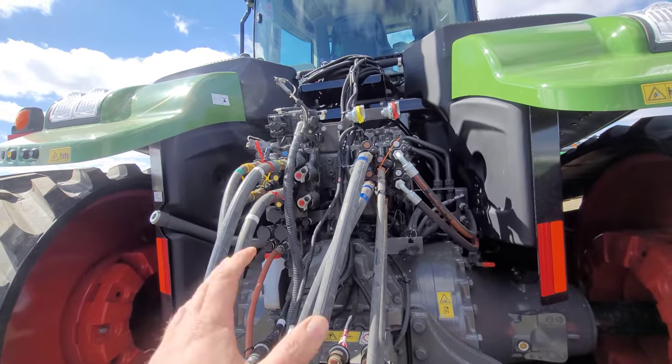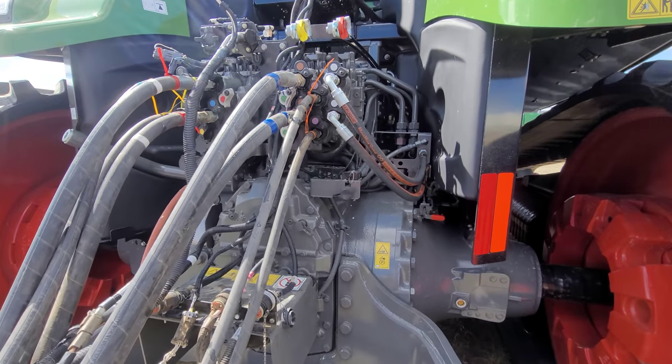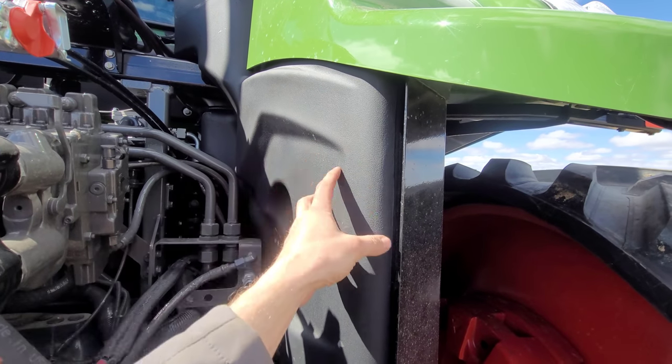I'm not probably done hooking everything up the way I would like to. On the 1050 for the 3-point, they have the places you can kind of put those 3-point connectors and balls and so on and so forth.